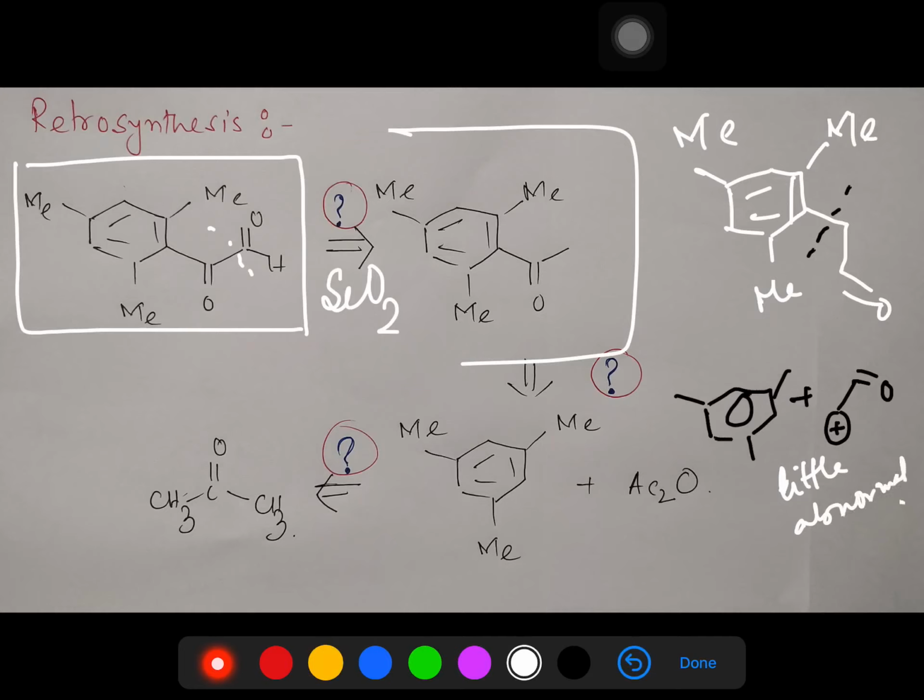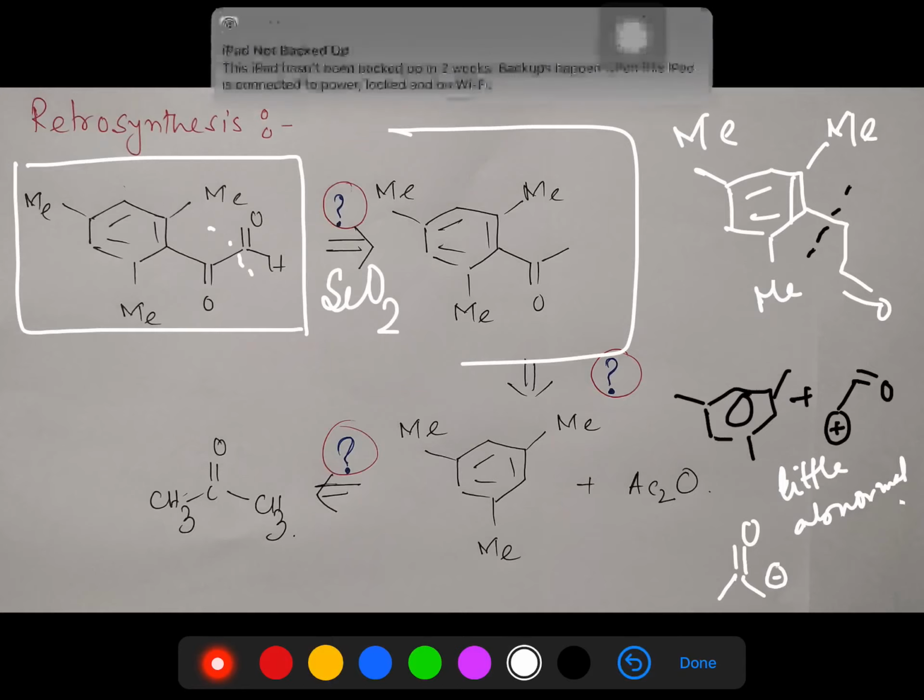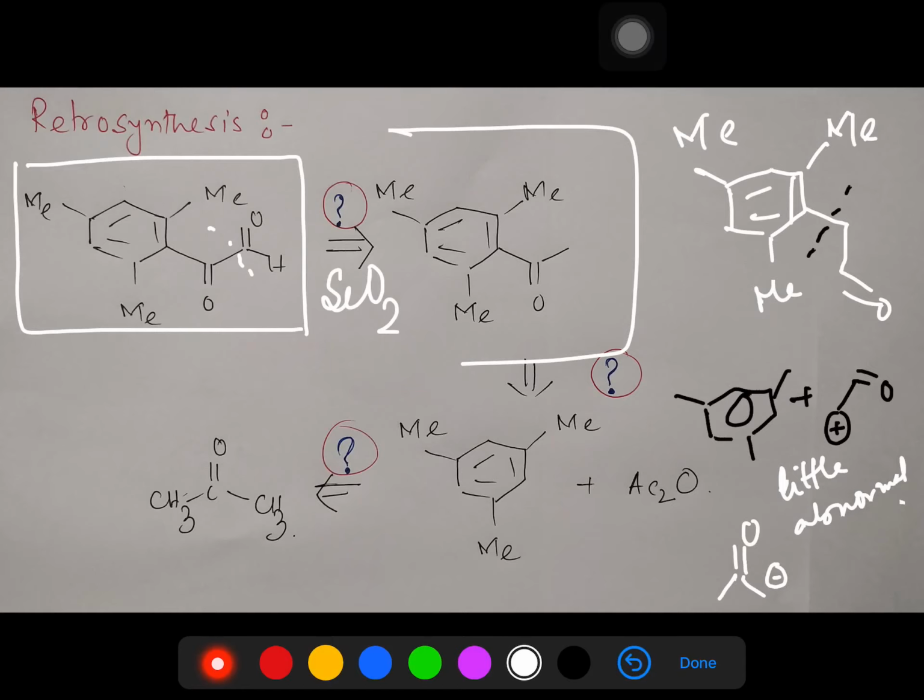Why? Because we know that at the alpha position of a carbonyl a negative charge is easily generated via enol or enolate, whatever, but generation of a positive charge alpha to the carbonyl is not that common. And what I told at the beginning, that retrosynthesis is the easy way to synthesize the molecule, so we will not follow this track. Now how could this be synthesized? See, this could be synthesized very easily using this disconnection approach.